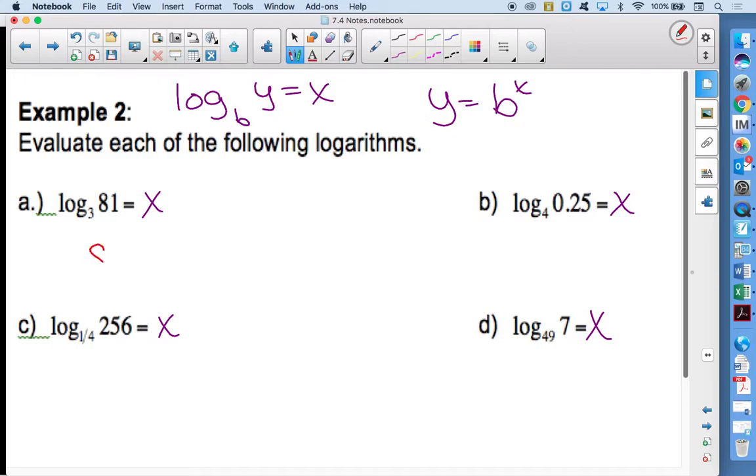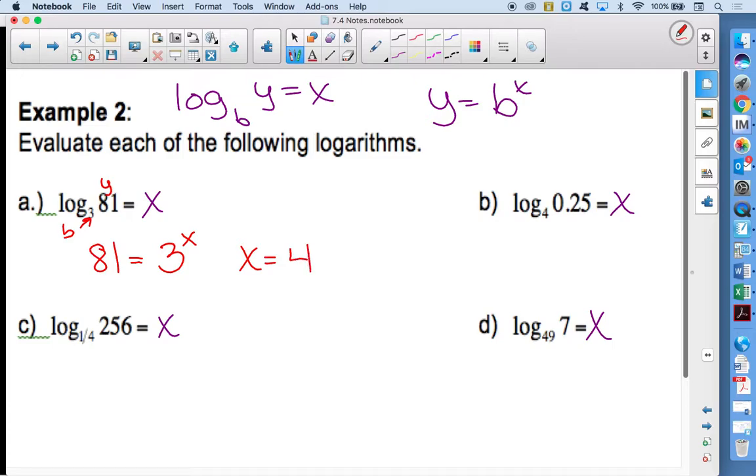If the 81 equals 3 to the x. So the y, here's your base, and then it is x over there. So the base is 3. 3 to what power is equal to 81? So if you still have that common power sheet, perfect to use. Otherwise, just think about it. Aaron, what do you think?